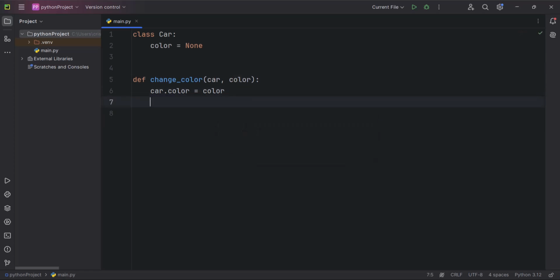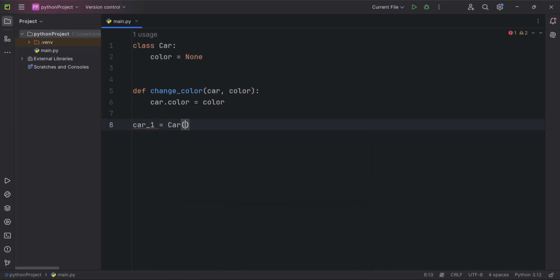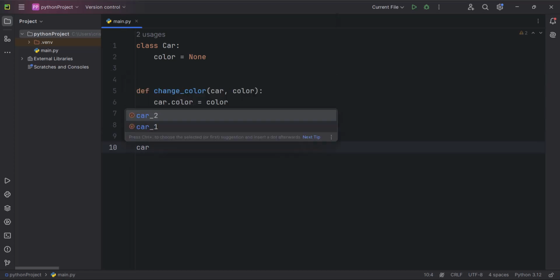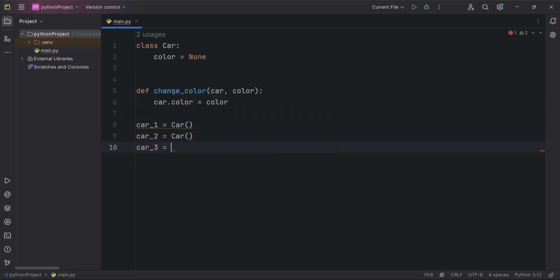All right, now let's go down here. I'm going to type car_1 equals Car, car_2 equals Car, and car_3 equals Car.